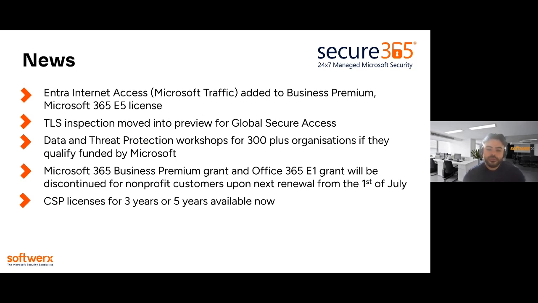TLS inspection has now been moved into preview for Global Secure Access. So we'll touch on a bit of TLS inspection later in the webinar. However, it's a massive improvement on the product. It was one of the elements that was letting Global Secure Access down, was the fact that we didn't have the ability to decrypt and then inspect and then re-encrypt network traffic, as ultimately 90% of traffic nowadays is always encrypted. So massive step forward in terms of TLS inspection, and we'll have a deeper dive into that as well.